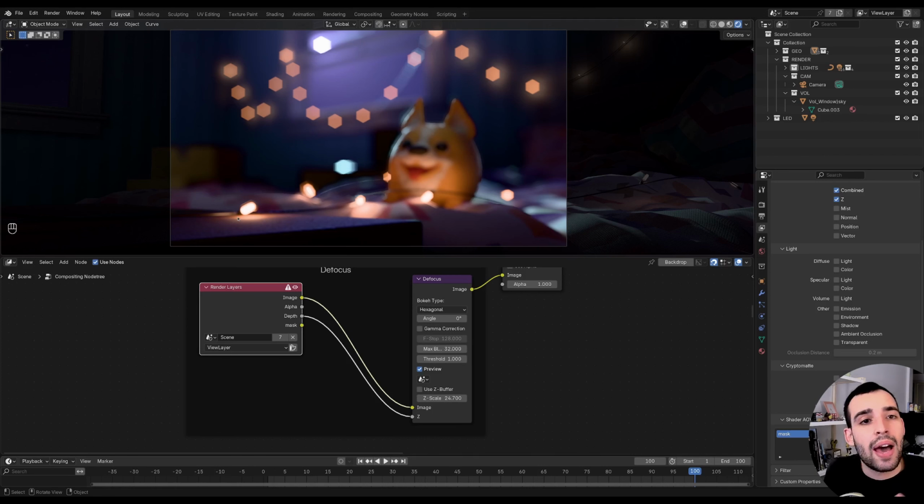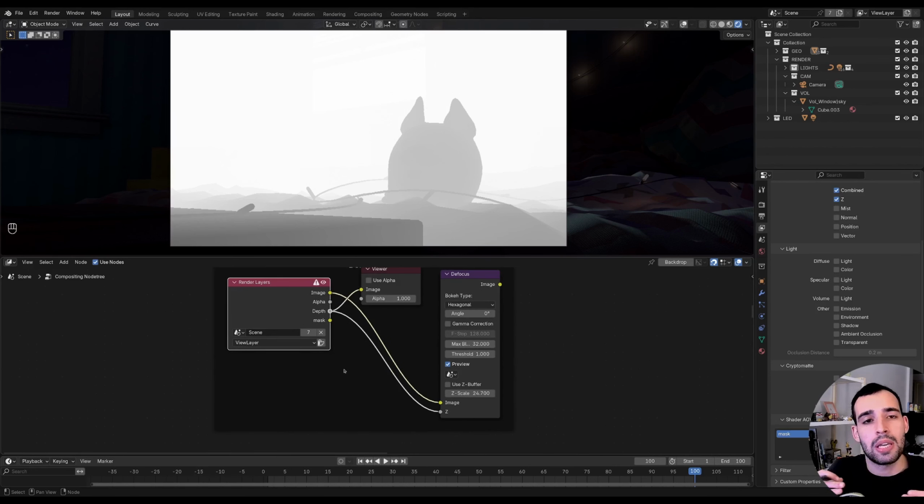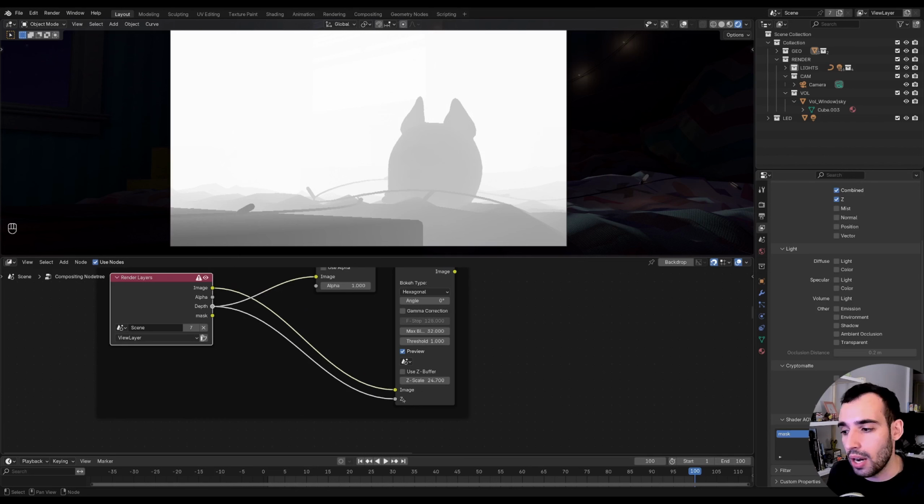These things in the foreground have gone smaller, and the thing is that it's using the value of the depth to drive the size of this blur effect. So as it gets closer to the camera, it gets closer to 0 and the blur gets smaller. But that's not really what we want. We want the blur to be smaller as it gets closer to the focus object. And the way we do that is by doing some math before our Z input.